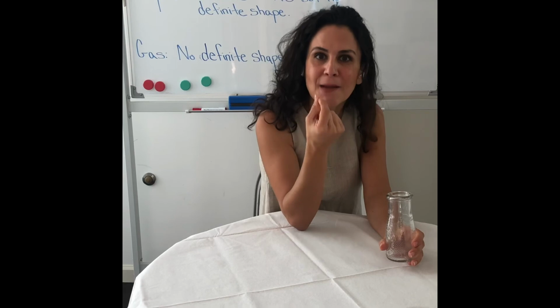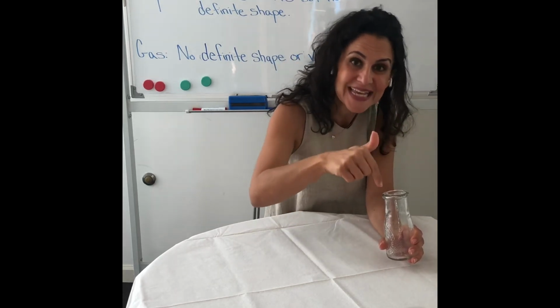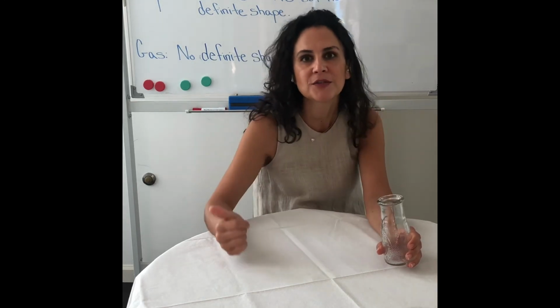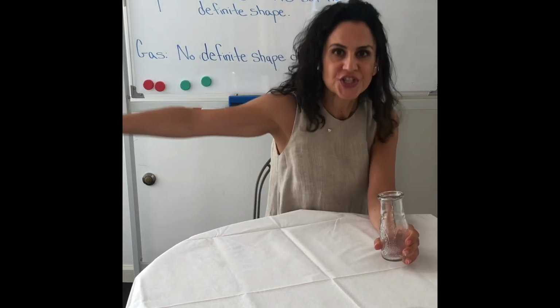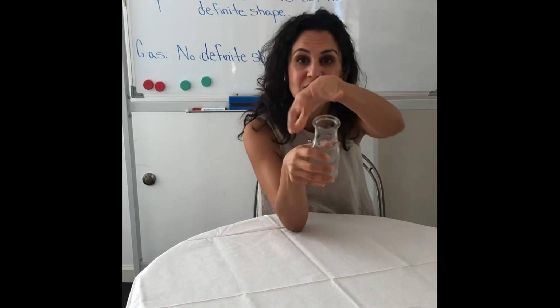Did you guys see me? I blew air out. I tried to blow that piece of paper back in, and what did it do? It flew out again. Like something was pushing it out. What's inside of here? There's air inside of here, right? Air. We can't see it. It's clear, it's colorless, but there was no more space for that piece of paper to go in because all of the air was filling up this whole container. It is filled with air.